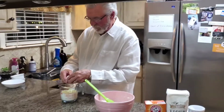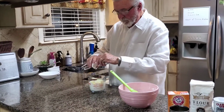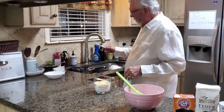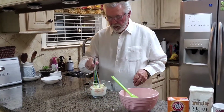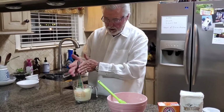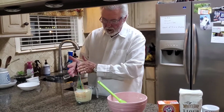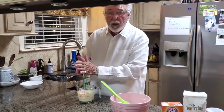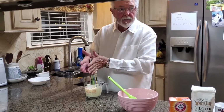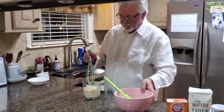One egg. There we go. And we take this and mix this up. The egg acts as an emulsifying agent and allows the oil and the buttermilk to mix. And we've got a nice emulsion going on there.